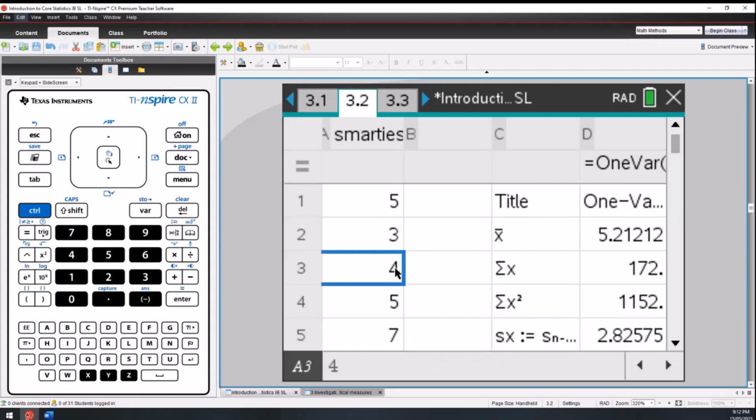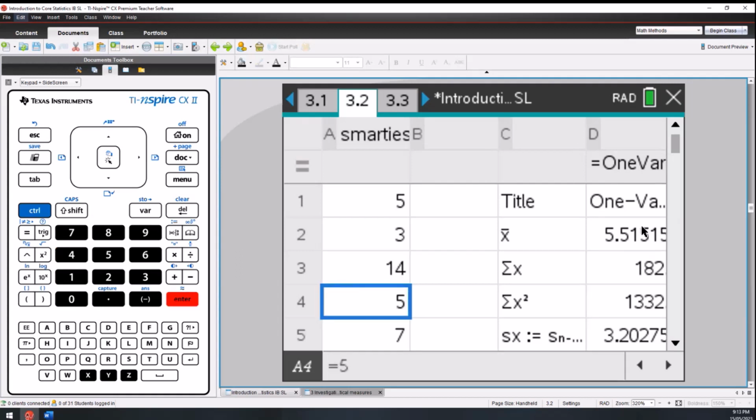If I now change this value, and we can see the mean is 5.212, if I change this value over here to 14, you'll see that that immediately changes the mean, and it will also change that standard deviation as well. So we can see that this is always working while you're doing these calculations, so you don't have to keep repeating the calculations. So that works in the spreadsheet.